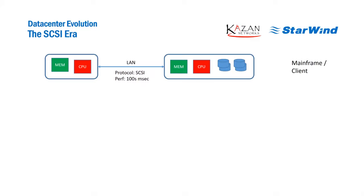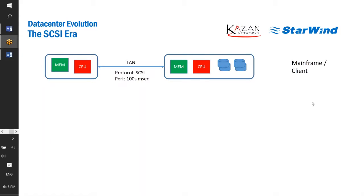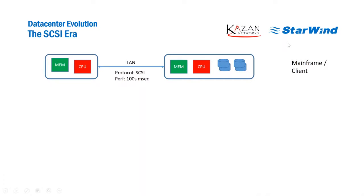So we start here, going way back to the first platform, otherwise known as the mainframe era. That was really the start when most users first got exposed to computing. Back then, all the processing, or the majority of the processing and the storage, was held there in the mainframe. The client back then, so to speak, was really just a dumb terminal. Performance was extremely slow, driven largely by the fact that everything had to go over that very slow networking connection. But it worked, and it served its purpose for many years.